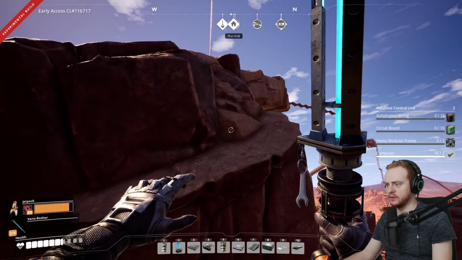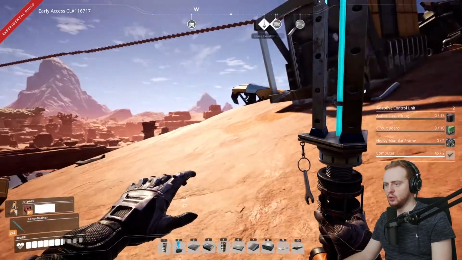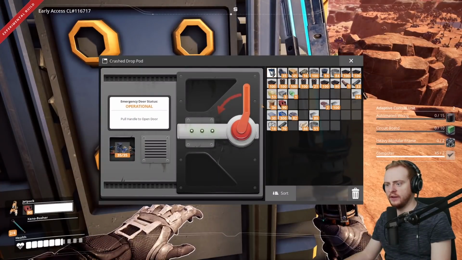Okay. Ooh, hang on. What is this? Now let me just go up here. Ooh, drop pod. What do we need? 35 motors?